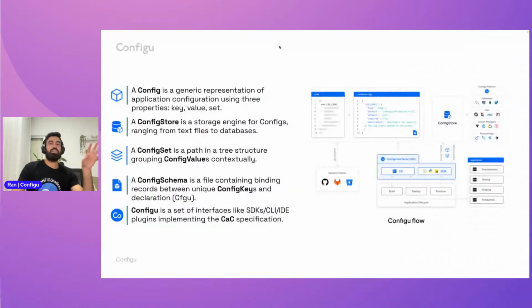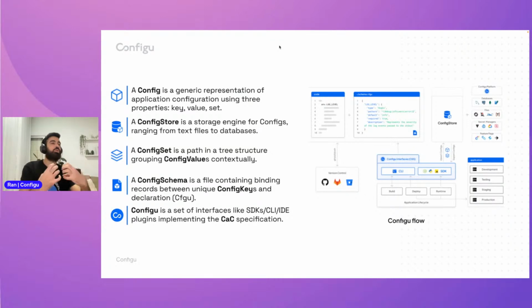The next concept that I want to introduce is a config set. A config set is a tree structure that has nodes that represent the context of a config value. Let's say I have some configuration for my production environment.